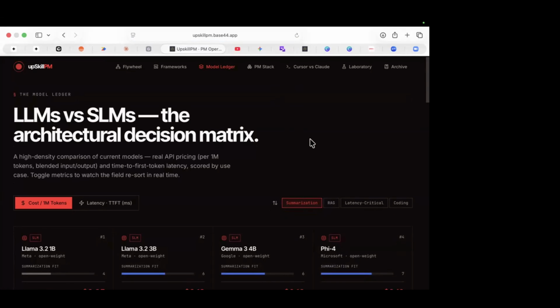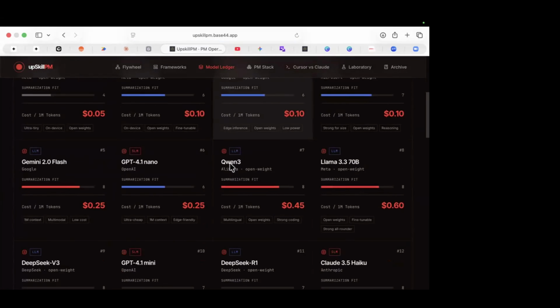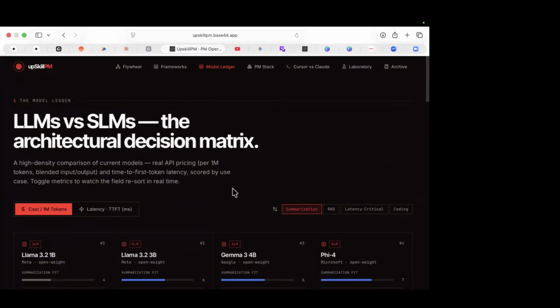So LLMs versus SLMs are right here. The difference between SLMs and LLMs is, first of all, that SLMs use fewer parameters, up to maybe 10 billion at most, whereas large language models use many billions, are much larger, and are more general.